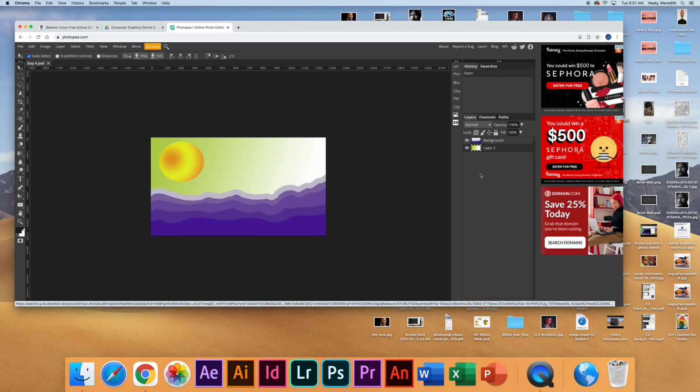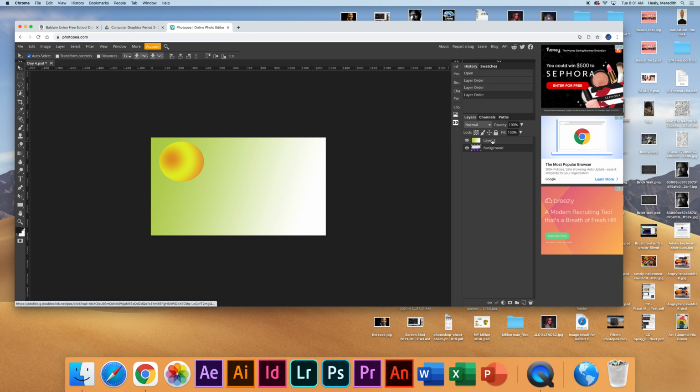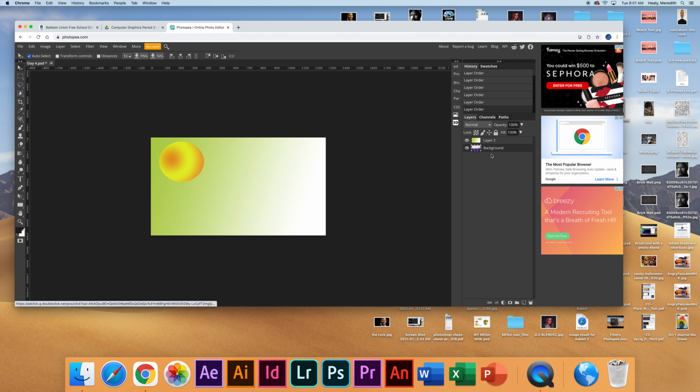This is my layers palette on the right. If I want to see my layer, I leave it as it is. If I want to hide it, next to the layer thumbnail, there's an eyeball. It goes on and off. That shows the visibility of your layer. Layers can be moved and switched. The order in which you place them will change the way it looks. So if this layer 2 is on top, it covers all of the purple from the previous layer, but it's still there. You just can't see it because it's covered by the layer. So we have a little understanding of layers.